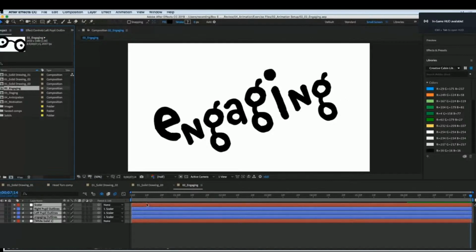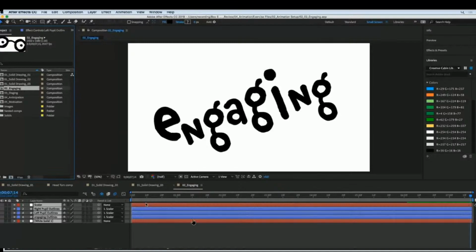One of the exercises that I give to my students is to animate words to do as they say. So I give them verbs usually, so things like run, and they'll make the text look like it's running, or bounce, they'll make it look like it's bouncing. It's a good exercise because if you can make an inanimate object look as if it's doing what you want to communicate, then that means that you're animating really well.